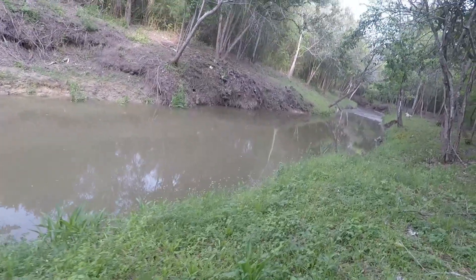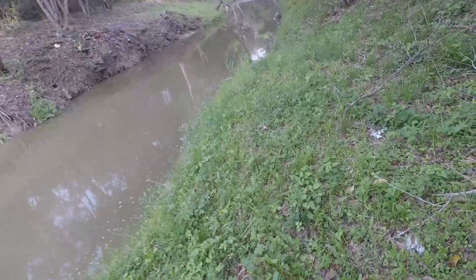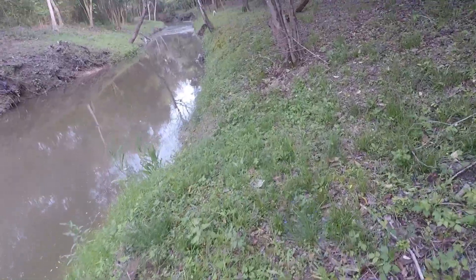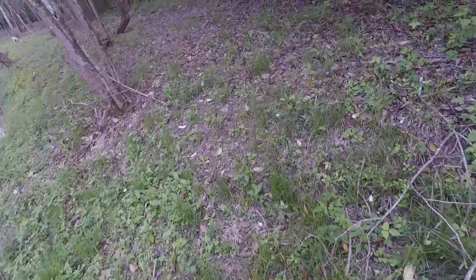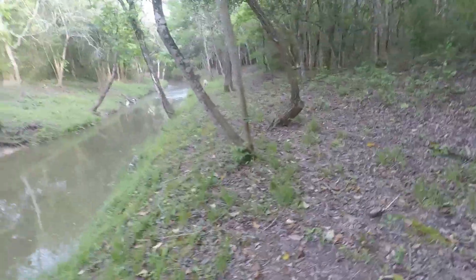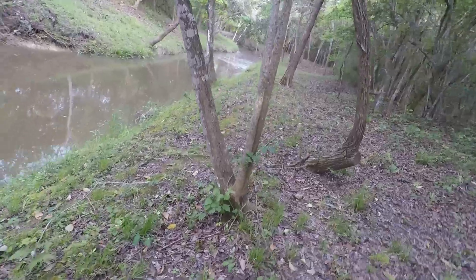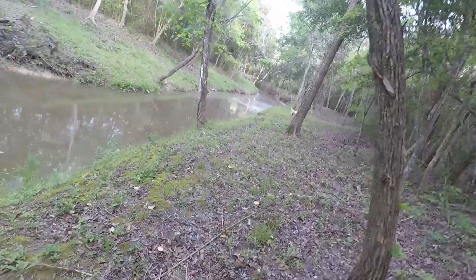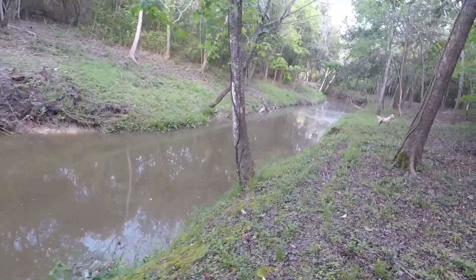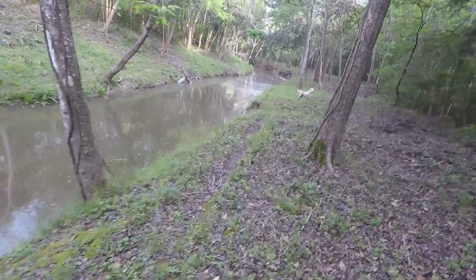Okay, I got one more place I want to look. I tell y'all what, folks at home, I'm gonna cut the camera until we get over there. This erosion is just blowing my mind because it's so bad — it's worse than I've ever seen. Like I said, we've been here for 10 years, and this has only started happening this year where the bank is just falling apart at a dramatic rate.